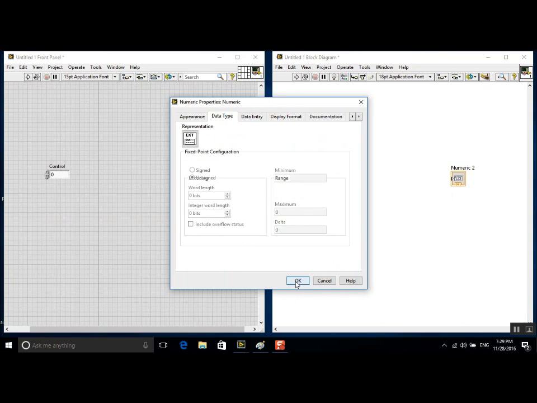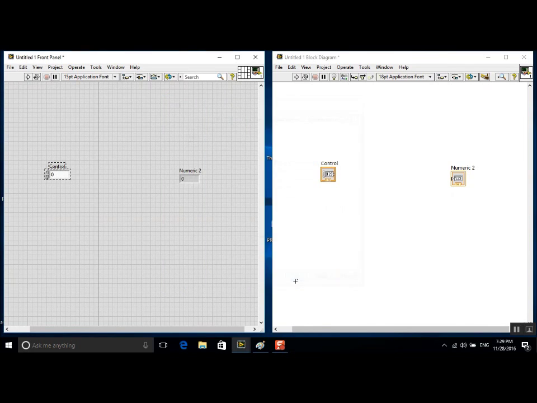And also here you can rename it. You just highlight it, indicator. And now let's connect them together.